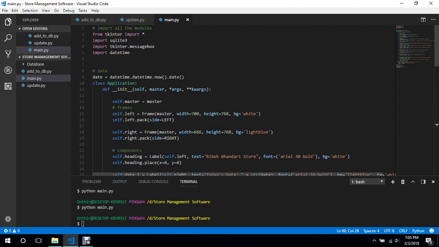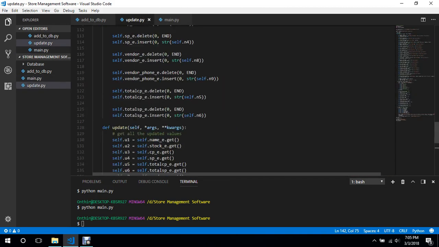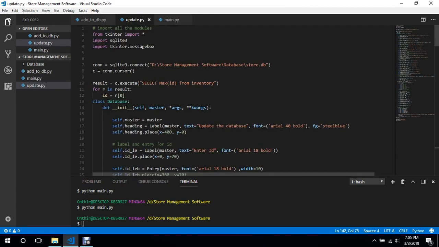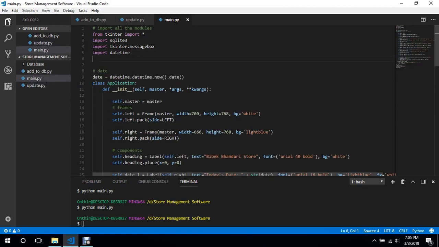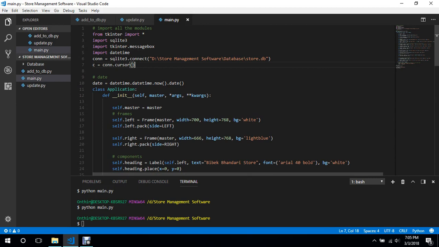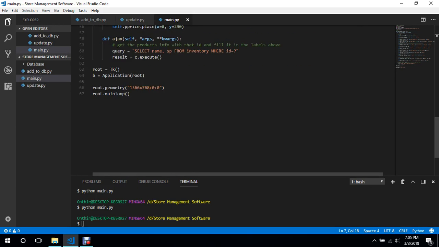I think I haven't introduced the database here. So the connection, the cursor and all. So let me just do that real quick. Okay, now c.execute the query. Since it is going to be a tuple, select name.